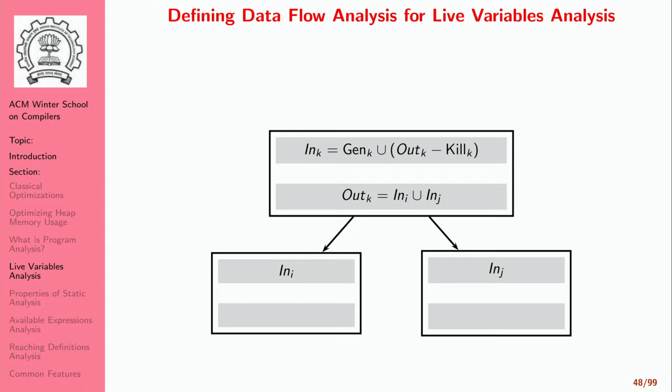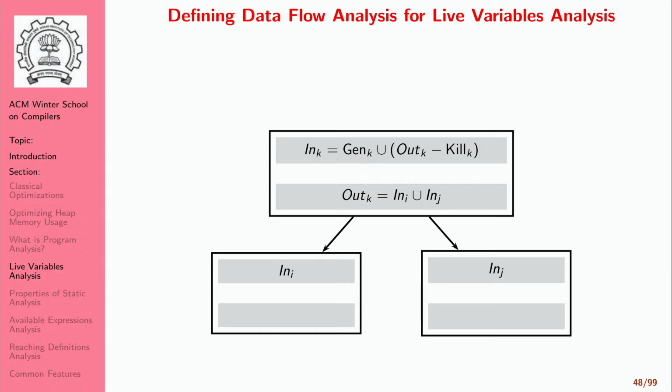So the last thing that he said was about in k. The reason why we define out k this way is, I want to include in out k every variable which may be live anywhere in any successor. So therefore, simply taking a union of in of the successors gives us the set out k, because we are saying any path is good enough. That's the reason why we take a union, right? So we are saying, if variable x is live here, I want to include it in out.